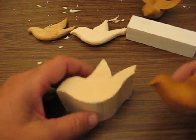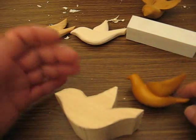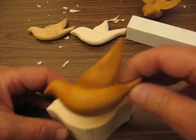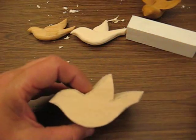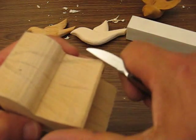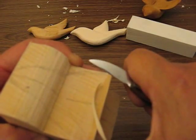So what you need to do is get a piece of wood and cut the profile out. I don't know how long it is, probably about 3 inches long by 2 inches wide, somewhere around there. The wings aren't as pronounced on this one. I didn't have the old pattern from years ago, so I'm just going to go across here like so and cut that off.